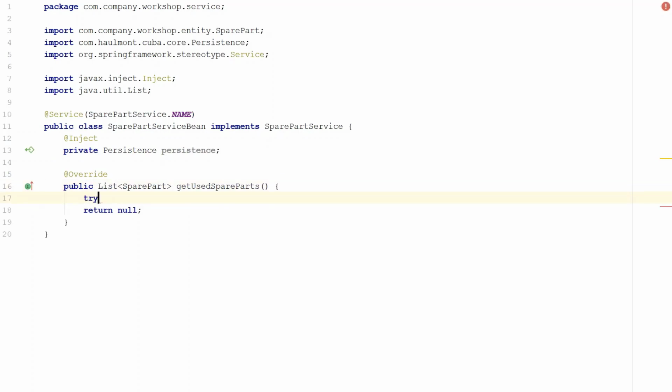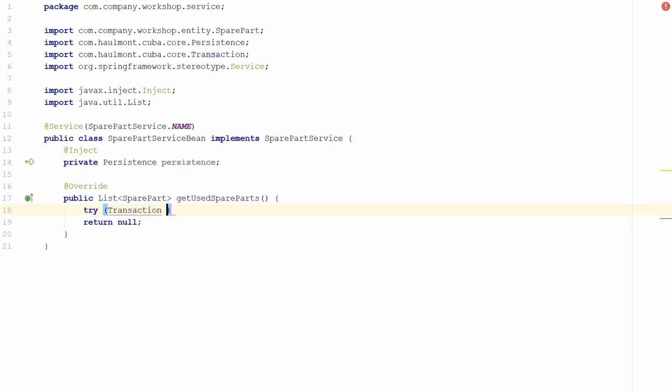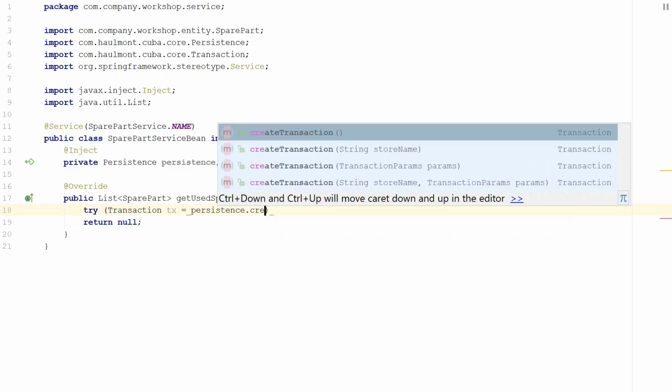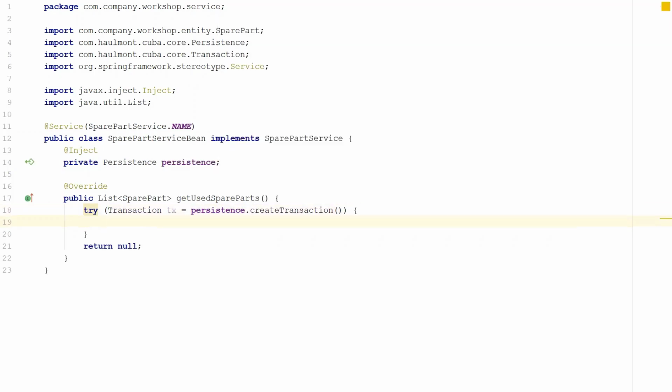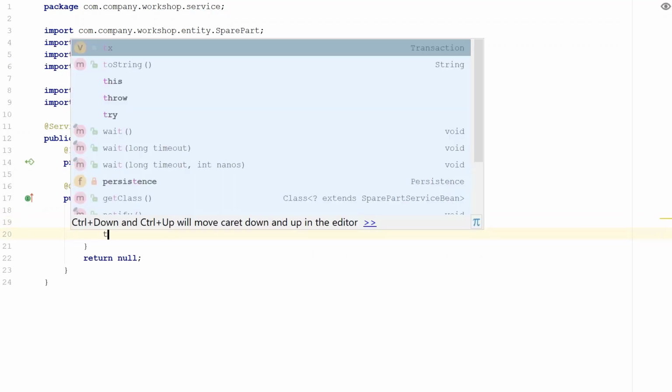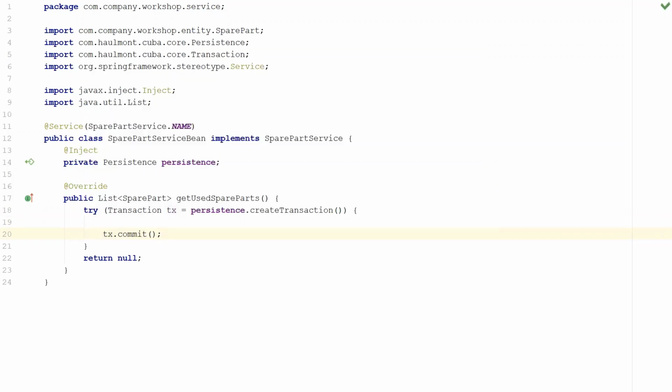We have to obtain a new transaction instance, tx. Please use com.haulmont.cuba.core.Transaction and not the Java EE transaction and not the Spring Framework transaction. So Transaction tx, and we set persistence.createTransaction here. So we create a new transaction instance here. And here we just call tx.commit to commit the transaction.